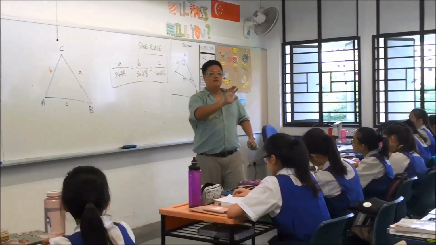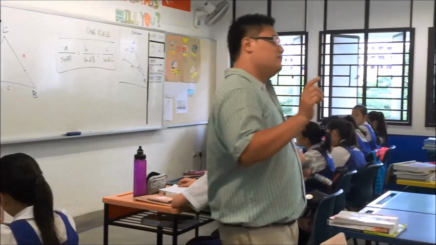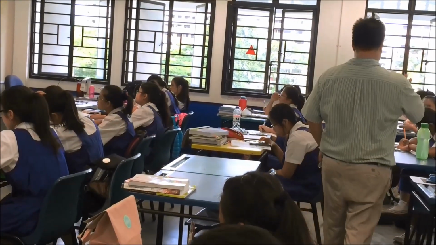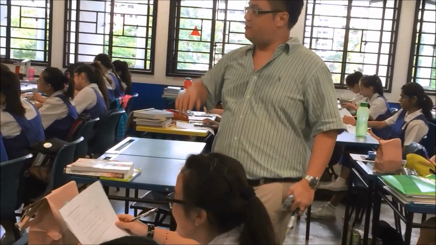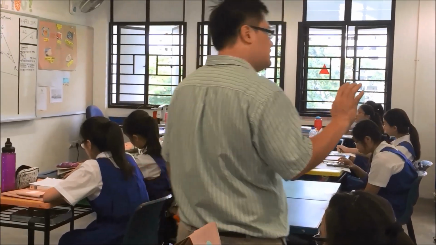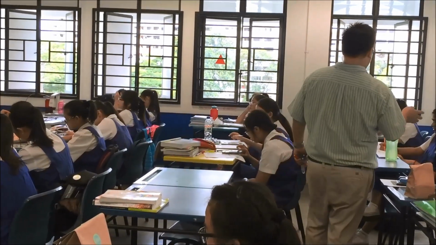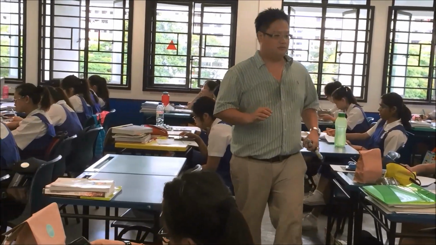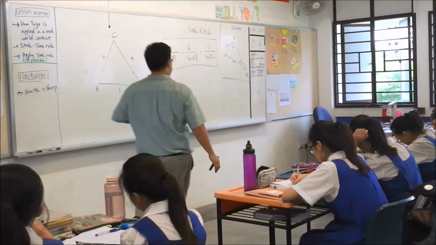Bear in mind now, this is not the sine equals opposite over hypotenuse. It's not the same. That one is the trigo ratio. This is the sine rule. They are two different things. Don't get them mixed up. The sine rule is: a over sine A equals b over sine B equals c over sine C. The sine that you learned in Sec 2, sine equals opposite over hypotenuse, is known as the trigo ratio. Two different things. Over here we have this relationship.